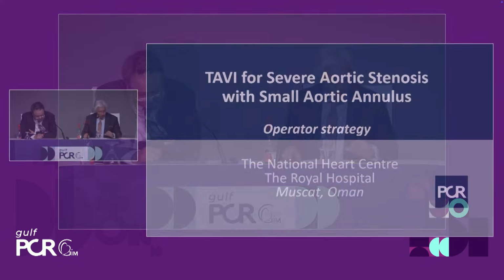Just one comment. The aorta is horizontal, and if you want to implant it 90-10, what's the risk of embolization, given that you don't have much calcium in the annulus? Fair points, and we're going to see exactly how that is done. I'm sure the operators are going to keep exactly those issues in mind. I think we'll move on to the operator strategy. What are the operators going to do? Could I have the slides as to what the operators plan to do?